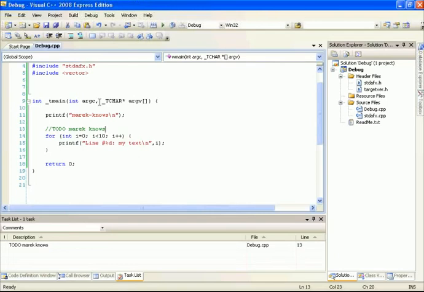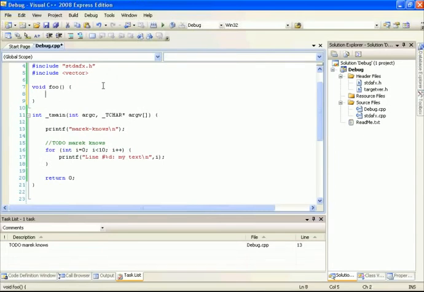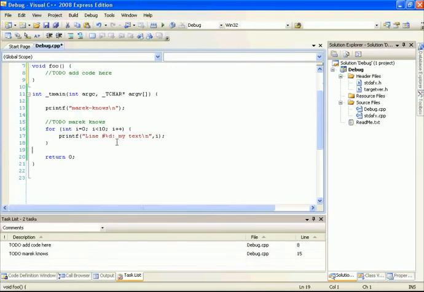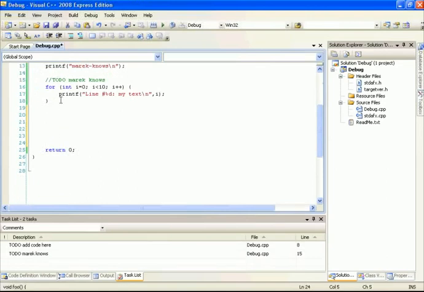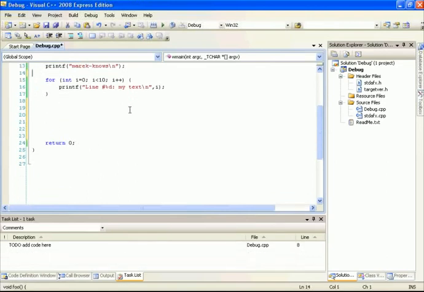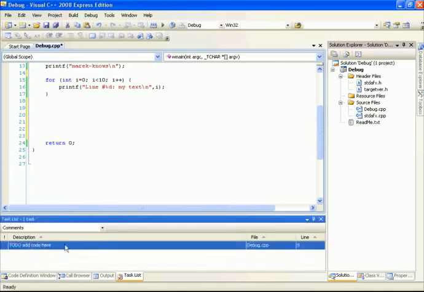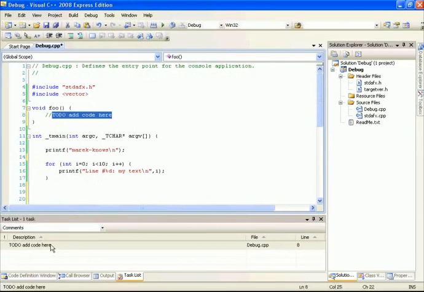You'd normally label your code TODO whenever you are creating functions but leaving them blank for the meanwhile. So for instance, if I were to create a function over here, I don't know, foo, and for now I didn't want to implement it, I would do something like this: TODO add code here. And then later on, when I'm programming down below, maybe I finished working here, so I can say, okay, I'm done with this. What else do I have left to do? Well, I can go to the task list and I can see, oh, I have some other section of code that needs to be filled in. I can double click on it and it'll automatically take me to where the TODO is located.